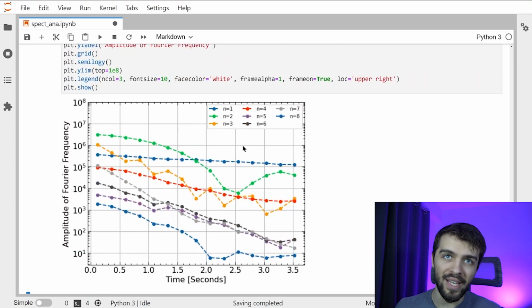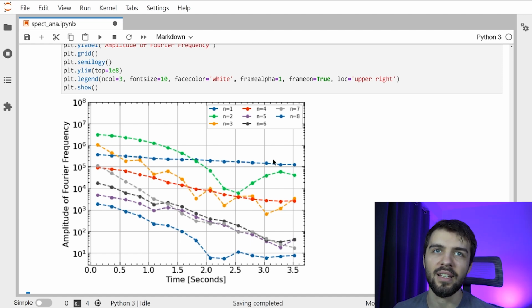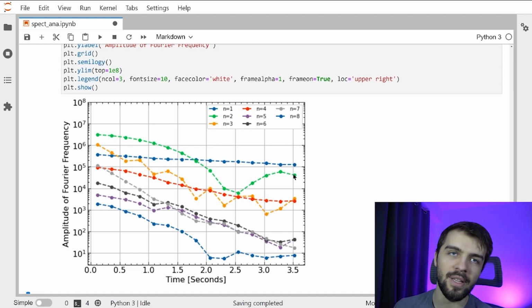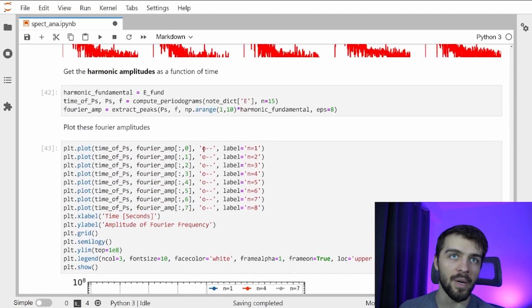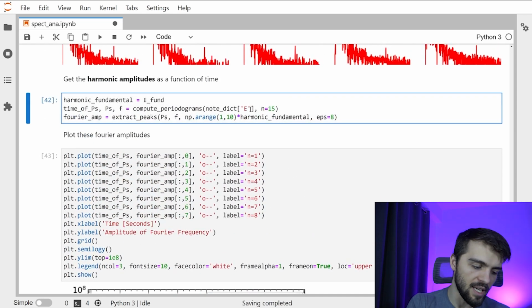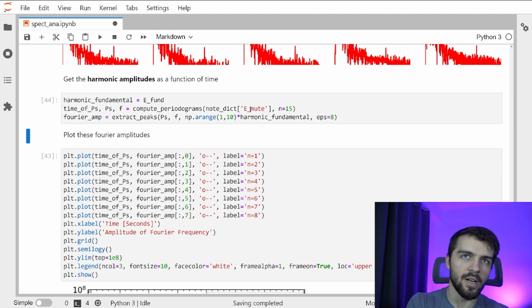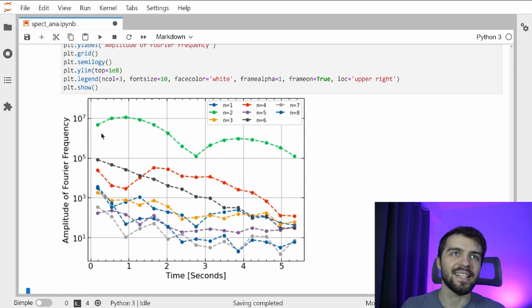So this is for the low E, and it's really interesting because when it starts, it's the second harmonic that has most of the energy, and then it decays and has this weird bouncing behavior, which I'll talk about a little bit. The first harmonic just has a constant decay, as do all the others, but the second has this interesting part where it actually gains energy at the end. I thought maybe this is an anomaly, maybe it's just for this case, but the same thing holds for the E mute as well. I get that same bouncing pattern.